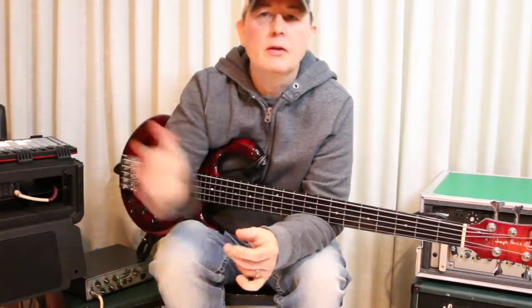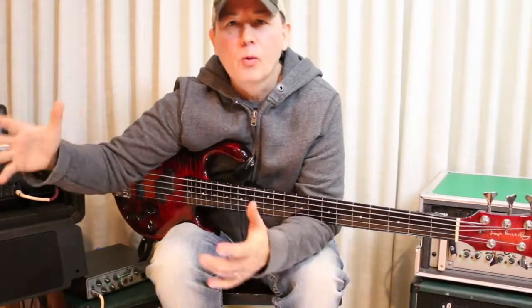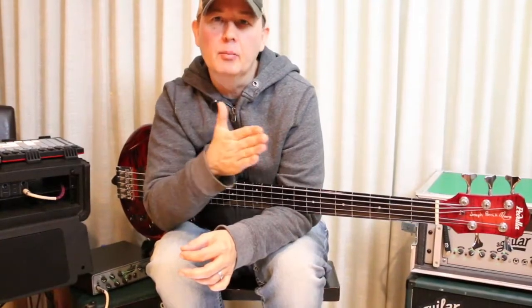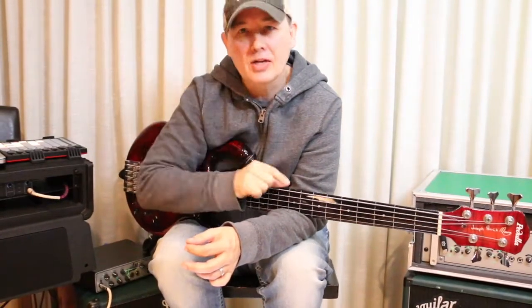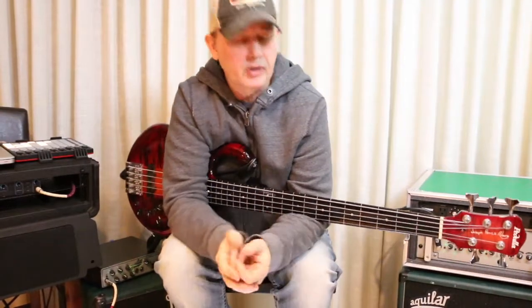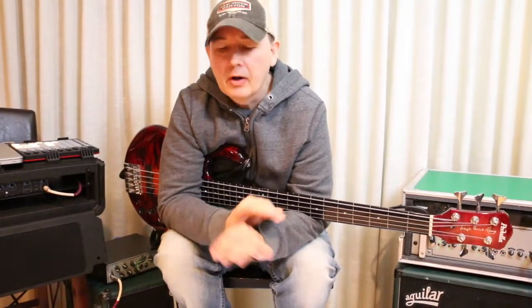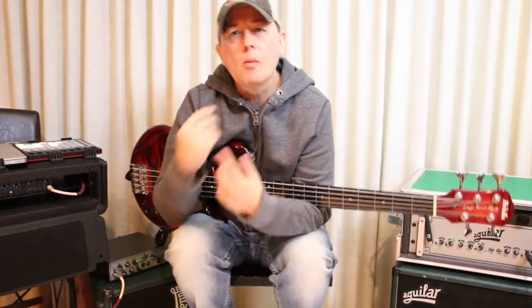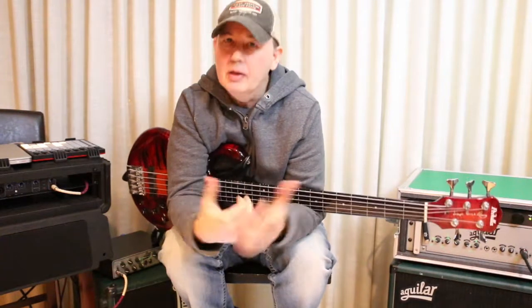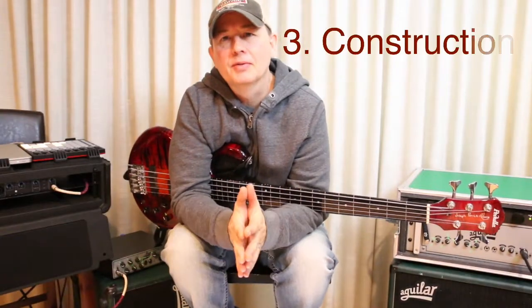If the instrument's been sitting in the store a while and the climate of the room is hot and cold, or you live in a part of the world or country where the climate changes a lot, that can have a great impact on the neck moving, and it can have a great impact on the action of the strings raising and lowering, and it can also whack out the intonation where you can never keep it in tune. Those are all minute problems with a really good luthier. Very easy to fix those things, okay? So you almost have to look past those things and just generally, how does the instrument play to you, the playability factor.